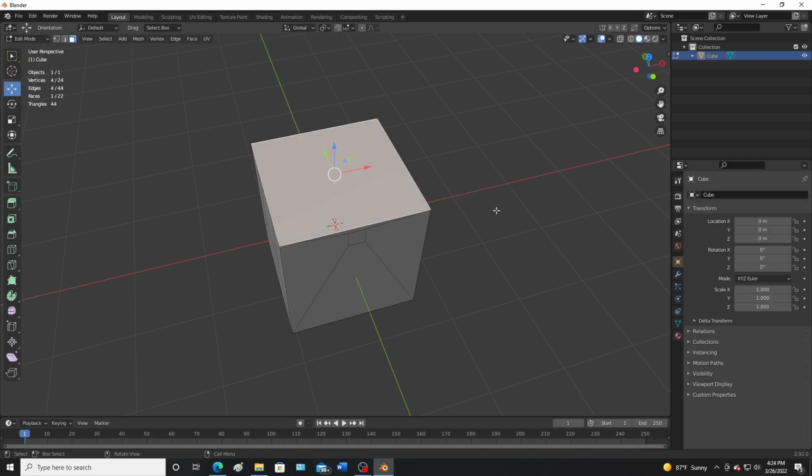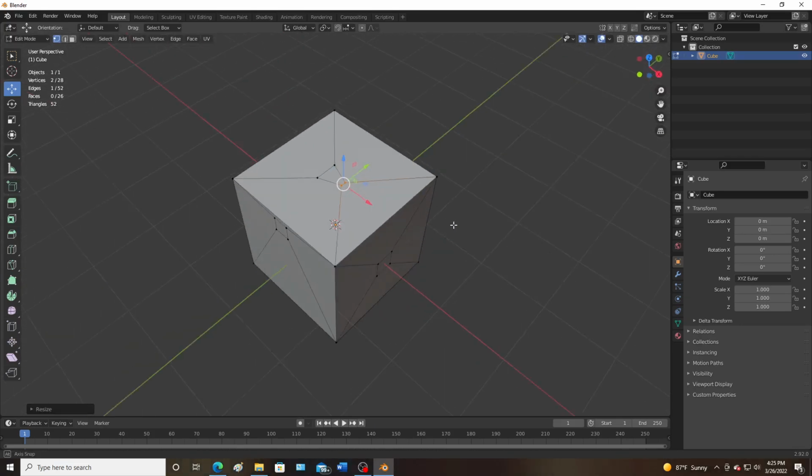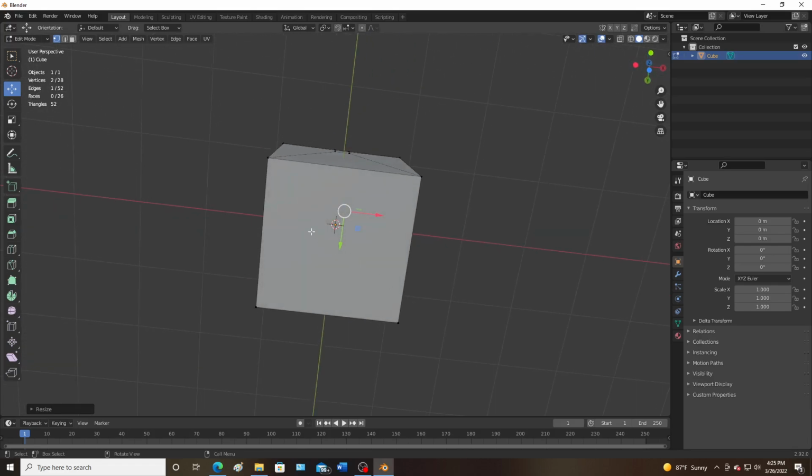And then we're going to have this. I'll show you all these different keys in a moment. I just want us to have something that we can recognize.